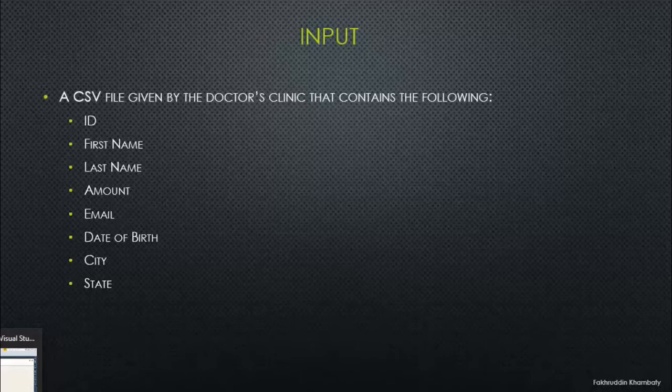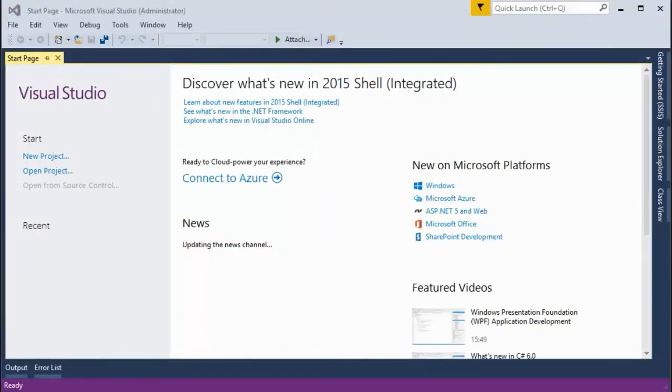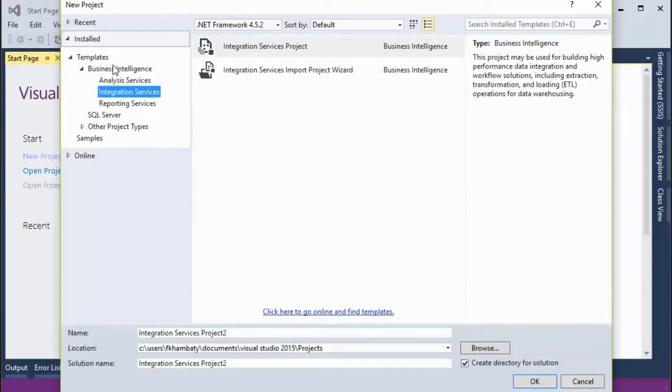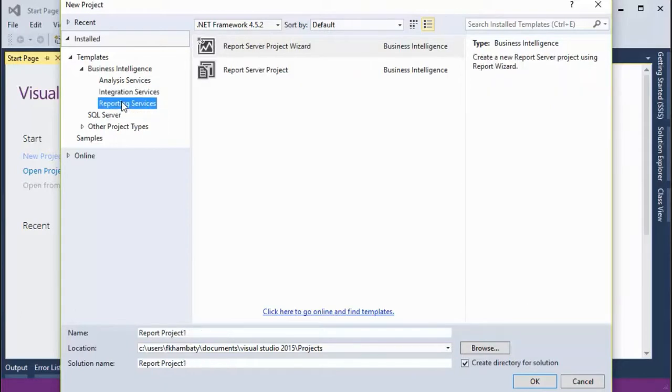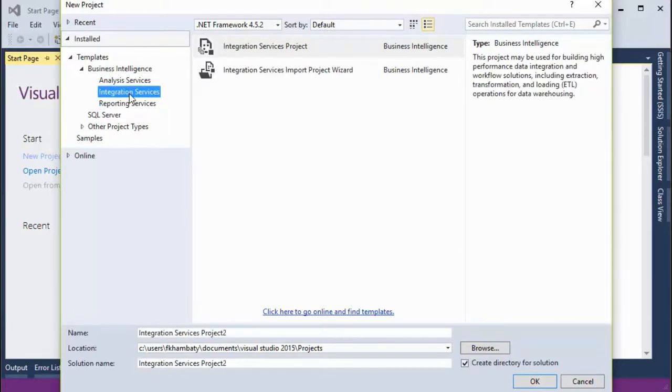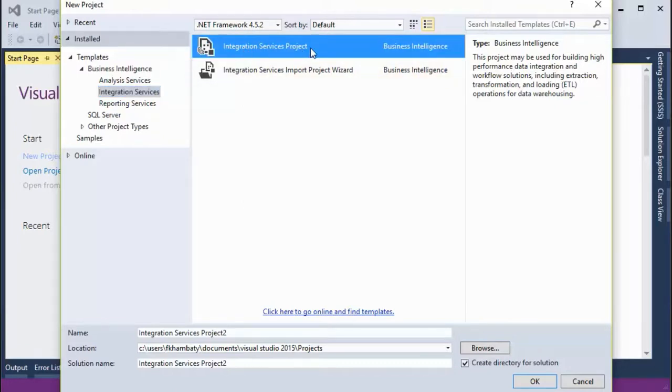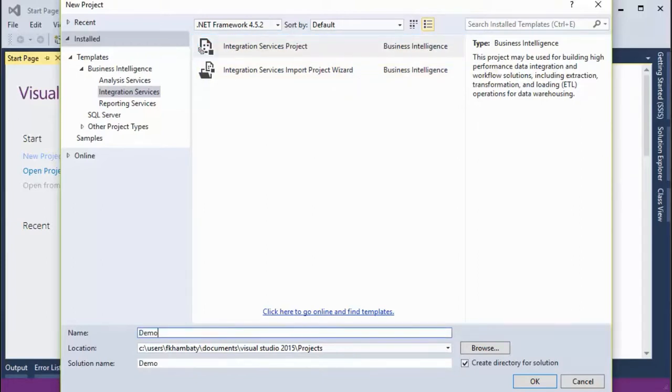Once I have my source and my destination ready, I will open the SQL Server Data Tools. This is the tool that we are going to use for MSBI. So, here is the first look of it. I will go to new project and I will see business intelligence. Remember the three pillars in MSBI: SSAS, SSIS, SSRS. What we are learning right now is SSIS. I'm going to select the Integration Services project because I don't want to go via a wizard, and I will just give a name over here called first demo. And yes, I want to create a directory for this solution. And I will say okay.